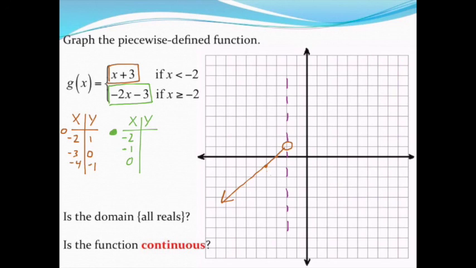So negative 2 times negative 2 is 4. And I subtract 3 and end up with a point of negative 2, 1. Notice that the same point this time, that's a total coincidence. It does not always happen that way. Plugging in the other x values, you can pause the video or maybe you've already done it or can figure it out real quick in your head. But there's my other two output values. So let's plot these three points and see what the other part of this piecewise function looks like.